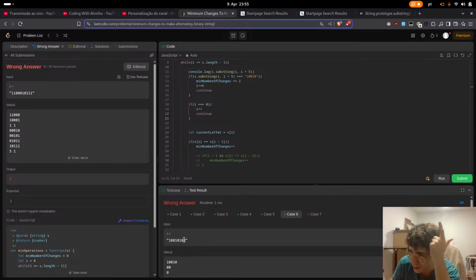This shouldn't be here. Okay, so every odd place should be 1. Odd place, no, 1. Odd place, 2. Odd place, 3.